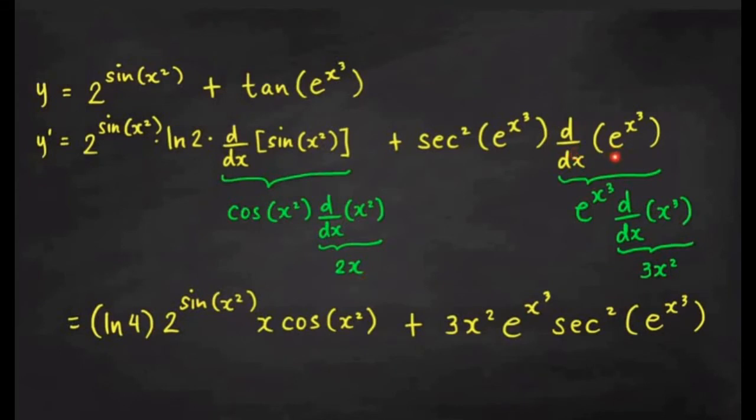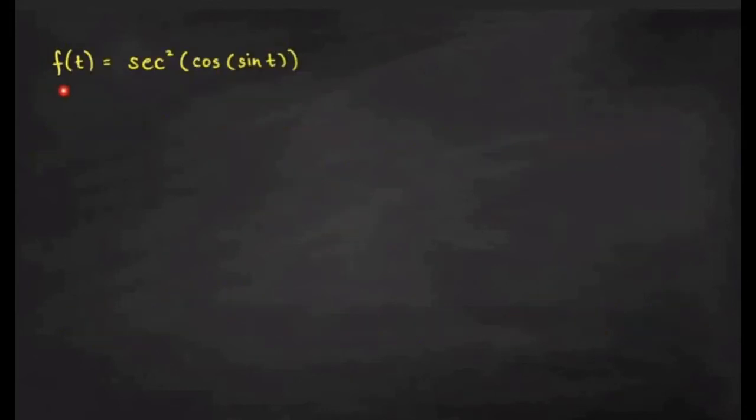Now for this we need the formula for the derivative of e raised to a function, e raised to u, and we have the formula which is e to the u times the derivative of u with respect to x, which is equal to 3x squared. So if we are going to write our final answer, 2 times ln 2 is just ln 2 squared, which is equal to ln 4, and we just copy this factor here, and then we have here the x, and then times cosine of x squared, and then here this is just 3x squared times e raised to x cubed times secant squared of e raised to x cubed times e raised to x cubed.